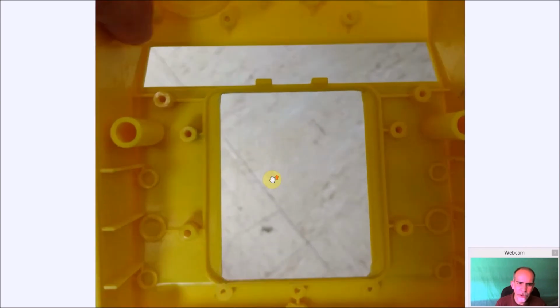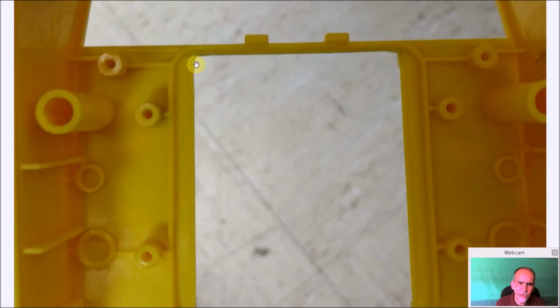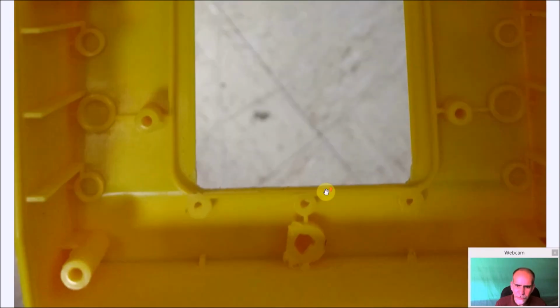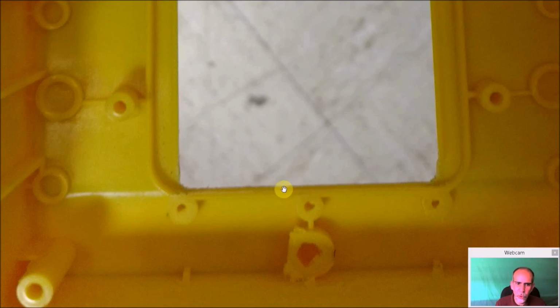But when we go in here, again, you can see I was still filing a little bit. You want to try and make that as smooth as possible so it's not noticeable. Again, maybe hit it with a Sharpie. And on this part here, you definitely need to go to this part to make it fit and make it smooth. Now, when you look at the plastic, there's actually a lip here. So there's a small gap there. You could probably fill it with Bondo or something like that. It's not that big a deal. I think it would probably be more trouble than it's worth to do something like that.